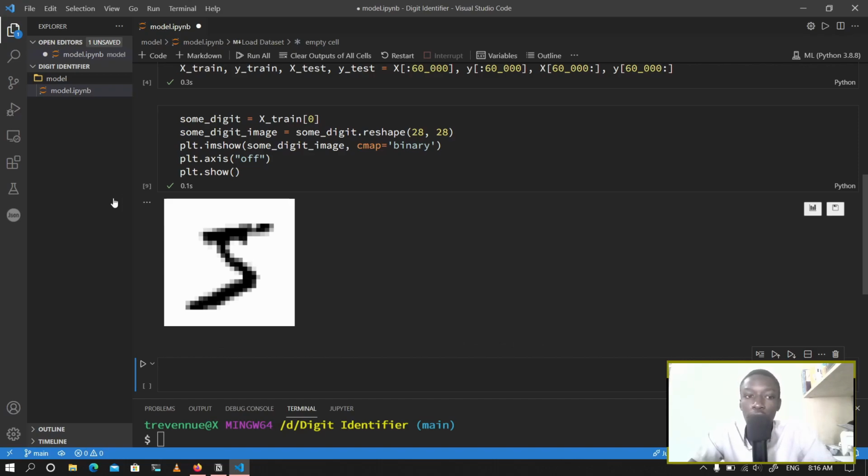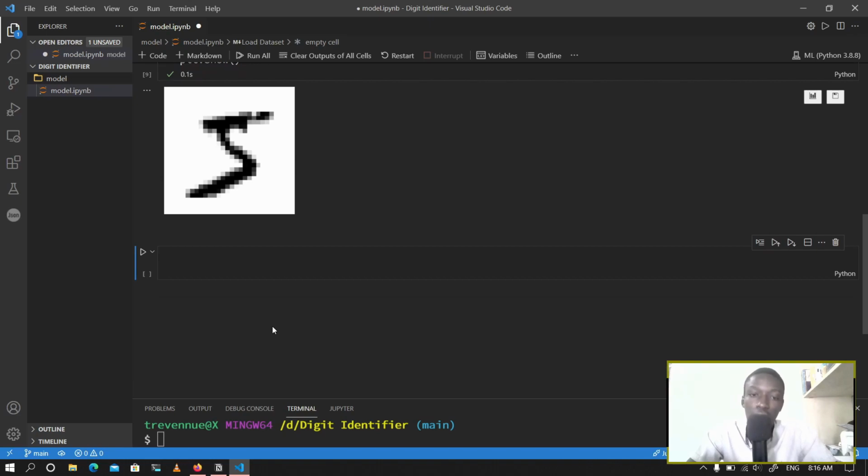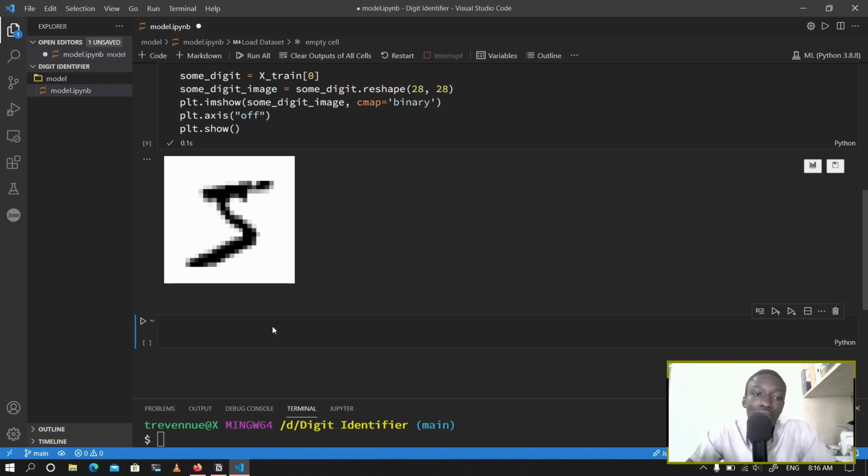So basically, people would give me a picture like this, and I'm going to send a picture to the model, and then I'll train the model, something like that. So I don't need to do much about the data preparation, because most of the data is already prepared. It doesn't have any holes to be filled and all of that. So I'm just going to go straight to the training part, where I train the model.